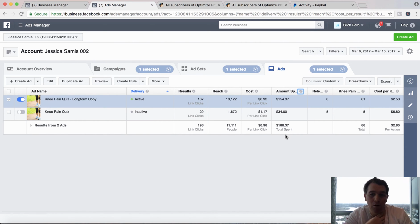which is about $2 a lead. So they're averaging about 10 leads a day, give or take. That's typically what a day will look like. 8 to 10 leads is sort of normal, which is awesome. For us to do that, that's driving somewhere around 300 leads a month, providing we're running it 7 days a week, and it's going as it is right now, on about $500 a month ad spend. That's for us a very successful campaign for them.